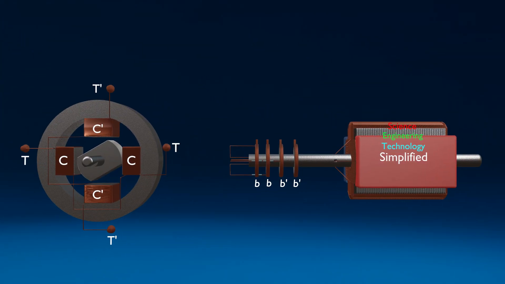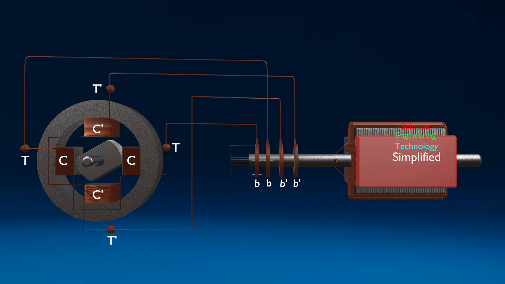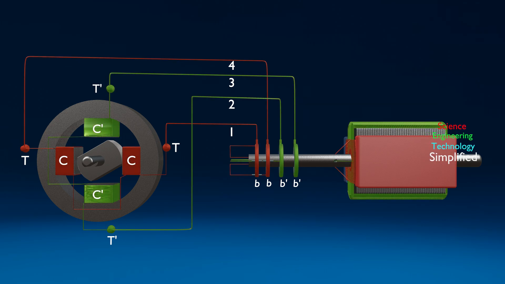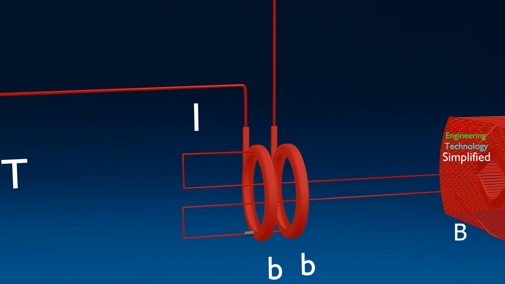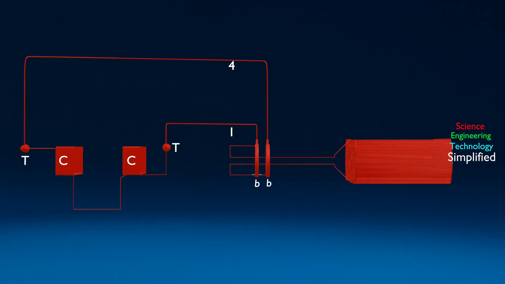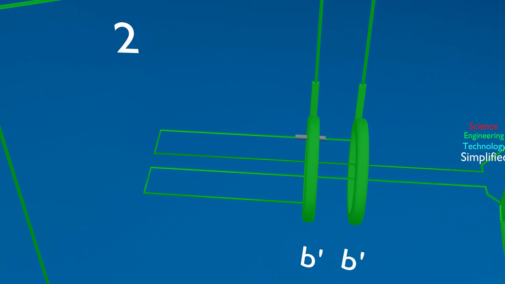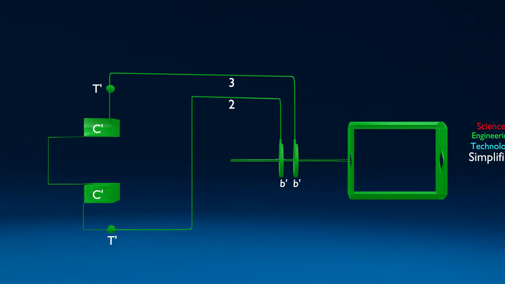The terminals of these brushes are connected to the terminals T, T, T-, and T-. Let us name these wires as 1, 2, 3, and 4. Therefore, we get two complete circuits. Let us take two different colors for easier understanding. The first circuit includes coil B of the generator and coils C, C of the motor. The second circuit includes coil B- of the generator and coils C-, C- of the motor.